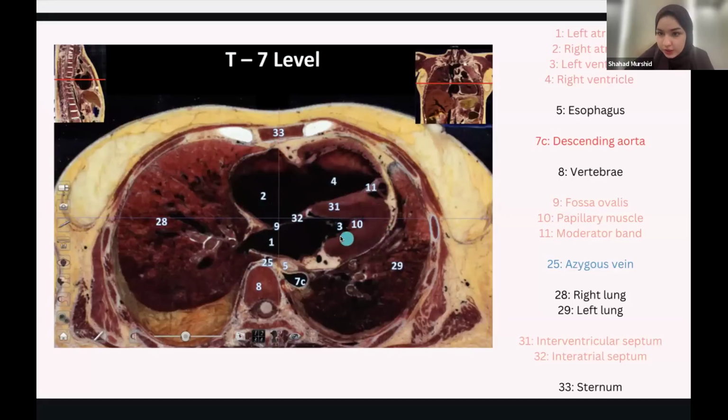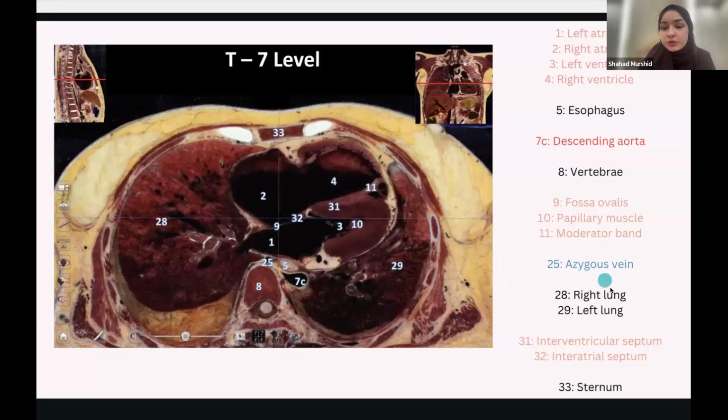The left ventricle, you can also identify it because it has a very thick wall. So this is the left ventricle. And then you also have this thing coming out of the left ventricle, which is the papillary muscle. So this number 10 is the papillary muscle. Okay. And then what else do we have? So we have the moderator band here, because we know that this is the right ventricle. So what are we going to find in the right ventricle? As we said, the moderator band. Left ventricle, we have the papillary muscle.